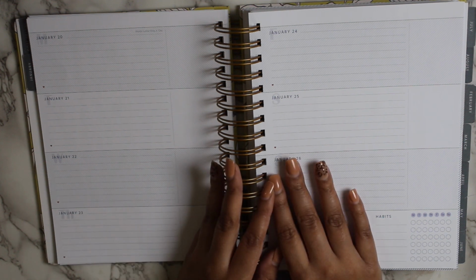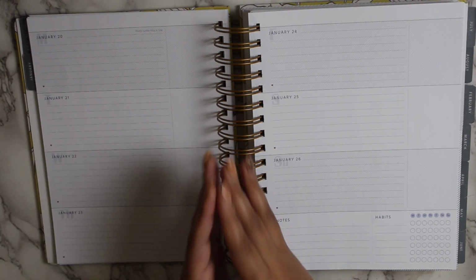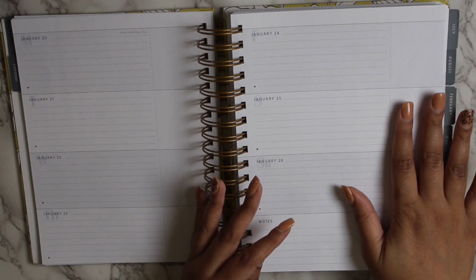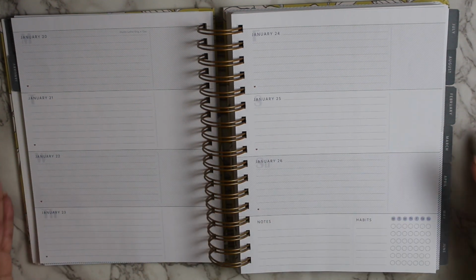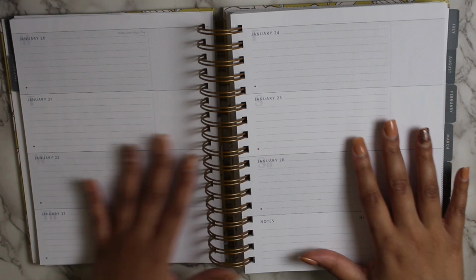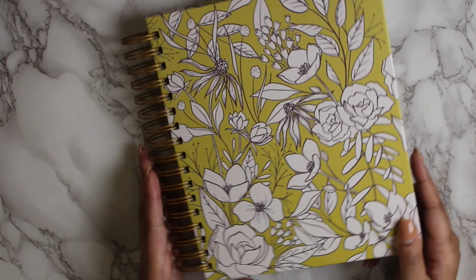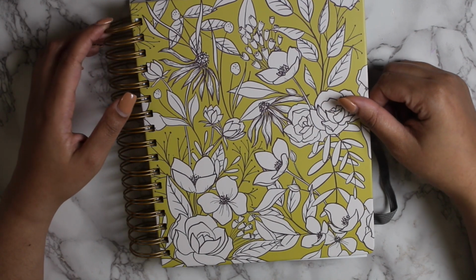There's a lot that you can do with this planner, but I really do love that the layout merges both goal setting and weekly planning in one central location, because right now I'm using two separate planners, and that works for me because one of those planners I don't plan on bringing out of my house in general. But if you're more of a person that wants to have everything in one central location, and you want to be able to cut down on all of the systems that you're using, this is a great option. And I would highly suggest looking into seeing how you can save some coin on this. But overall, I do give this planner a thumbs up because I really do like the layout.